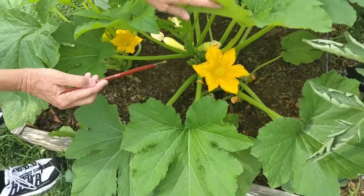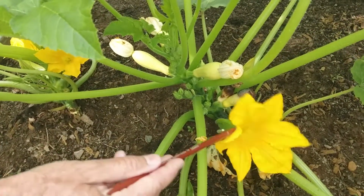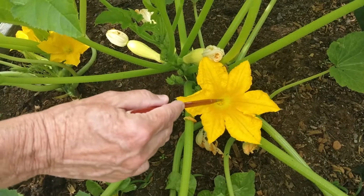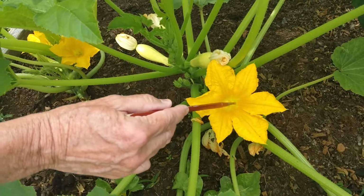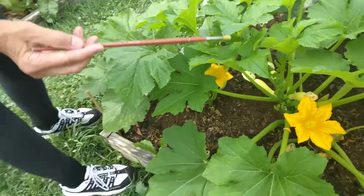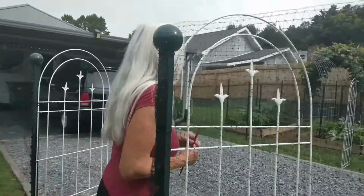Now, this side, the male flower, as you can see, has only a stem and has his little male parts here that are covered in pollen. I'm taking the paintbrush, tickling him and gathering up some pollen, and I will take it to the other side of the garden to put it on the female flowers. This is as close to a conjugal visit between plants as you're going to see. Now come with me over here.